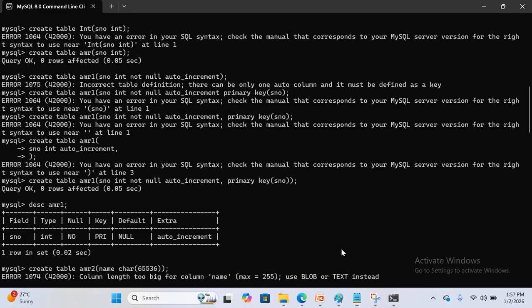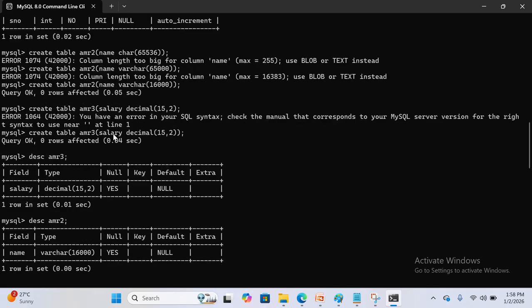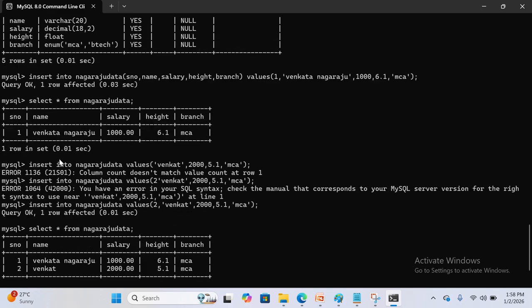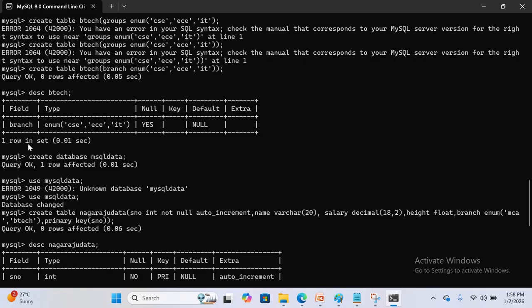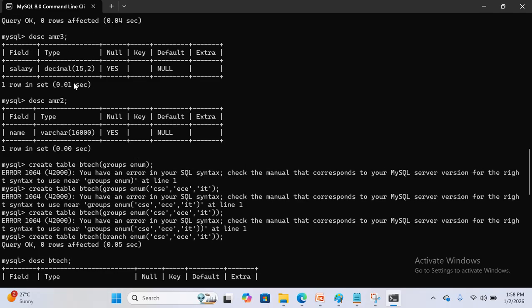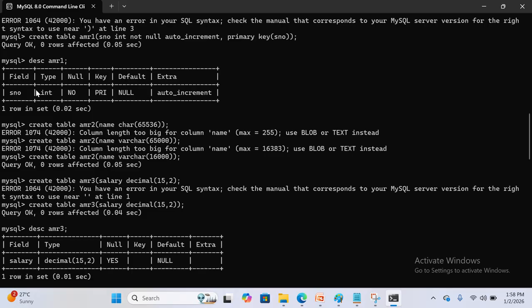Look like this. This is the program level: create tables and data types, everything separate. Already we fixed enum and float is here.